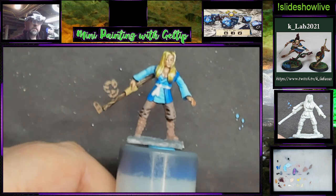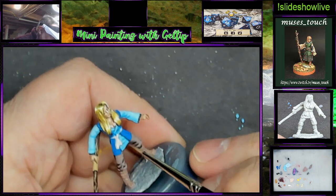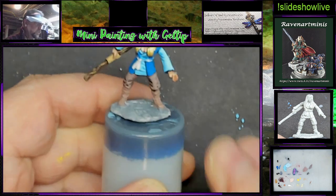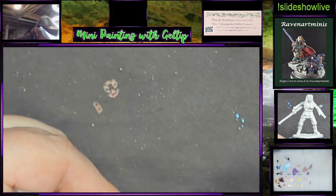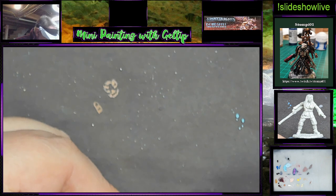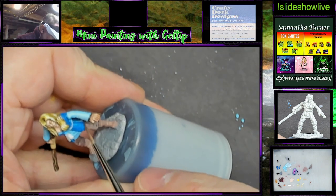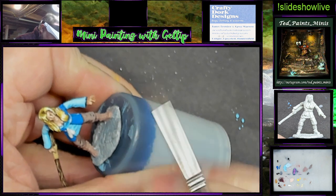And so what that does is it makes a little bit of a shade in there. And it may not shade it right away, you gotta wait for it to dry, but since all the colors are still in there, it's just gonna blend in. And you can go as far in or out, depending on where you want that shade. And if you want to show some shade under the shirt and the vest, you can do so.